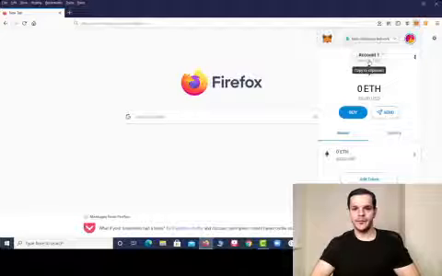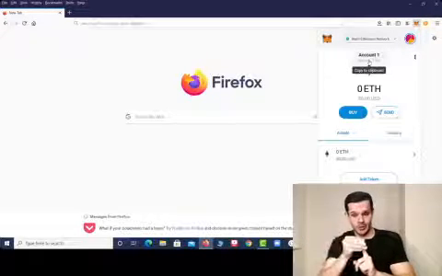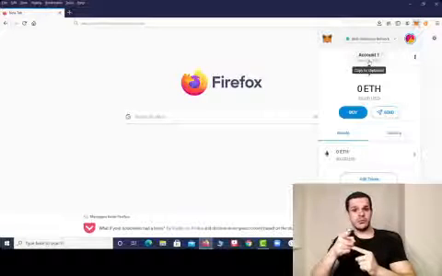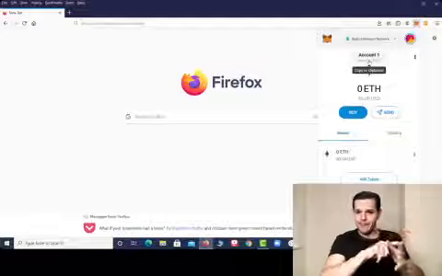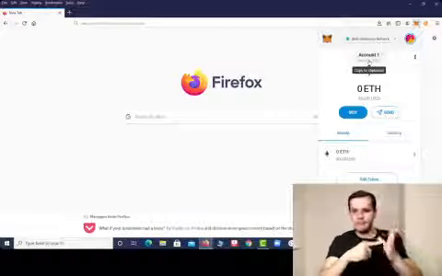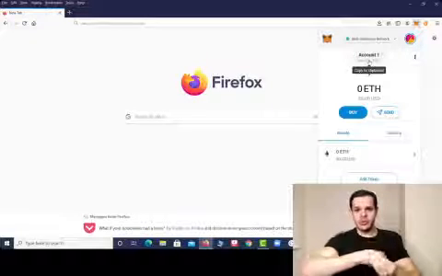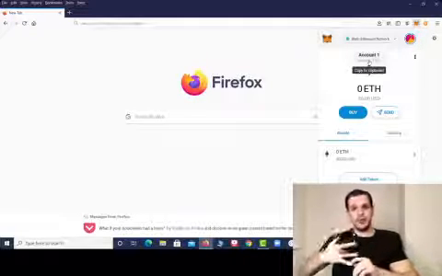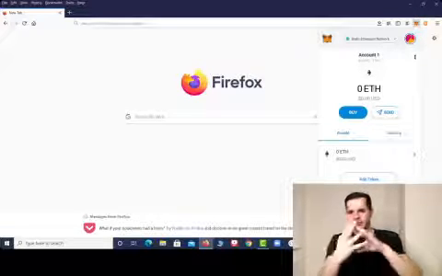Say from Coinbase, or if you've got some ETH on Binance or some other exchange, or your ledger, then you send it to that address and it will load up on your MetaMask. You'll see that balance change and you have your ETH here, right?